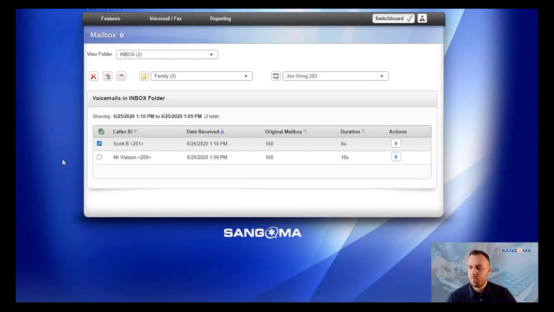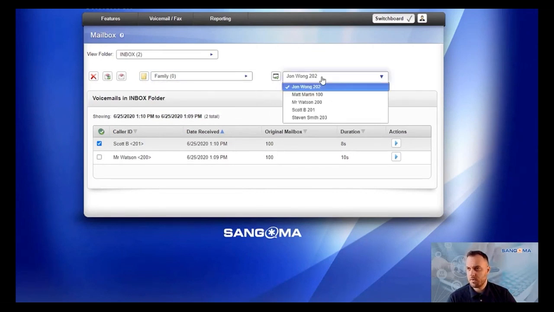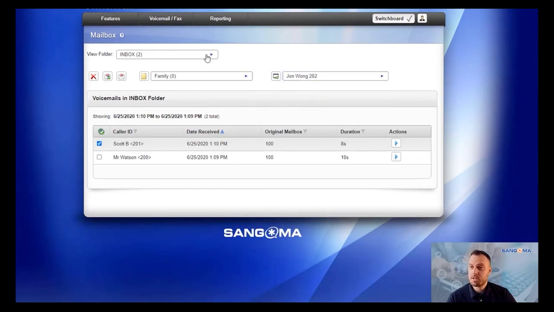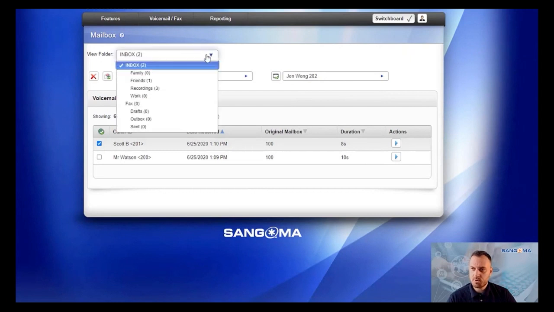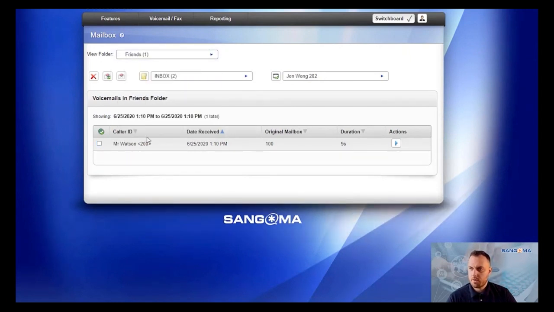So if we click a voicemail, we have a few options that we can do here. We can check it as read and we can check it as unread, similar to an email. We also have the ability to move the voicemail into a folder for better organization. And finally, we can forward this voicemail to another user on the system here. If we want to access previously organized voicemails, we can switch folders just by going to the top here and accessing those voicemails from there.